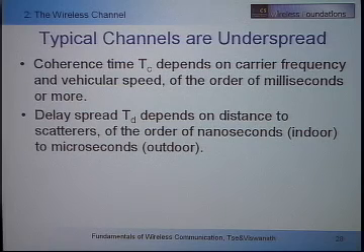Now, why is that important from a communication point of view? An underspread channel means what? Think about it. We have a linear time varying channel, right? That's the basic model for wireless communication. How come we never teach students in undergraduate, at least I don't, linear time varying channels? Because they're kind of messy. All this stuff about frequency domain, frequency response, etc., applies to linear time invariant channels. So a linear time varying channel in full generality is a mess.